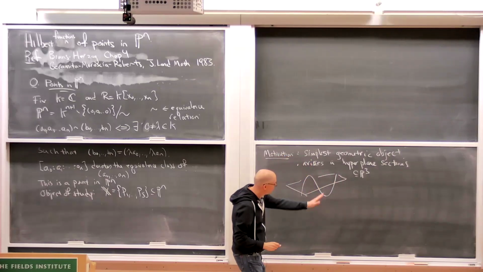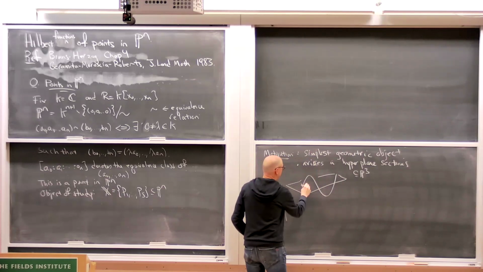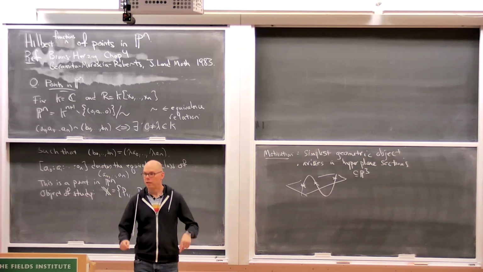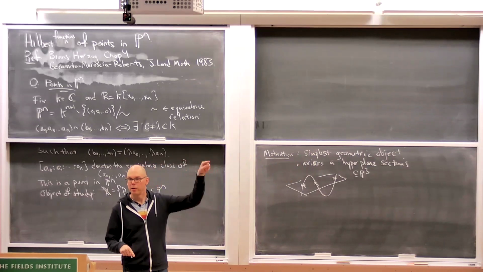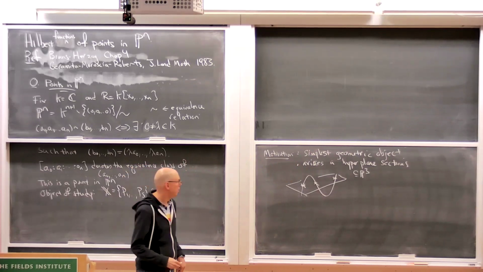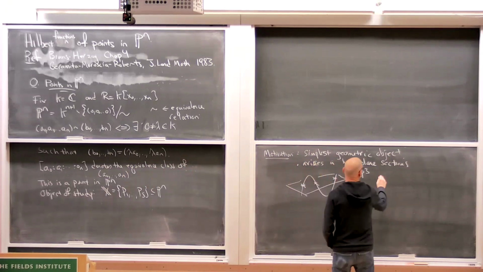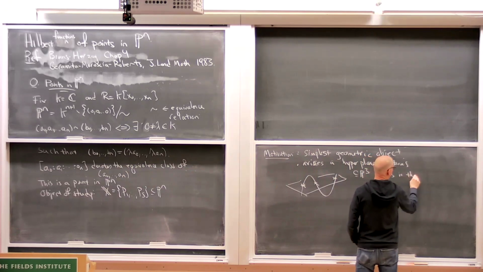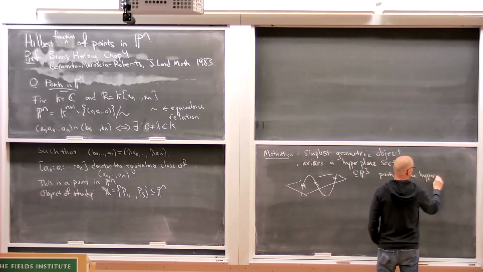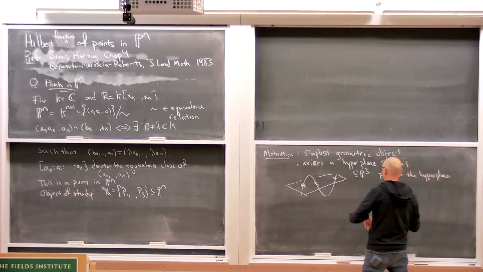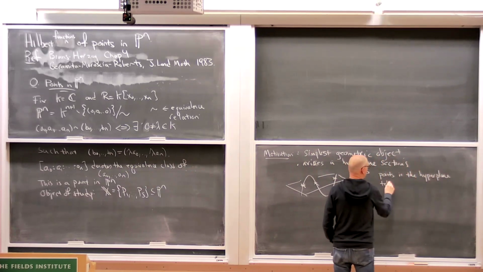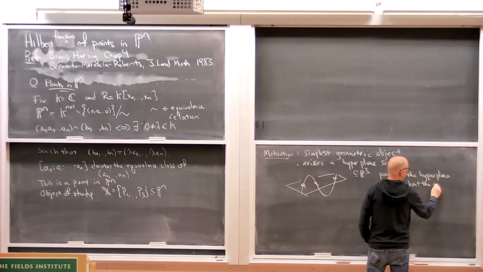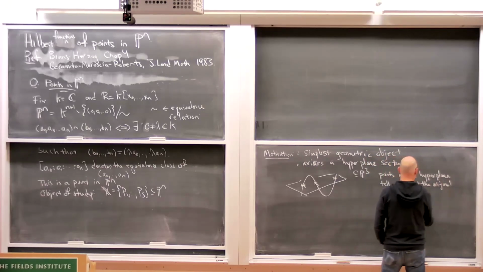So you can see this curve going in and out of the plane, and it hits the plane in 3 points, and somehow information about those points tells you about something that you started with. Okay, so the points in the hyperplane, or the plane or the line, depending upon where you're working, tell you about the original variety.